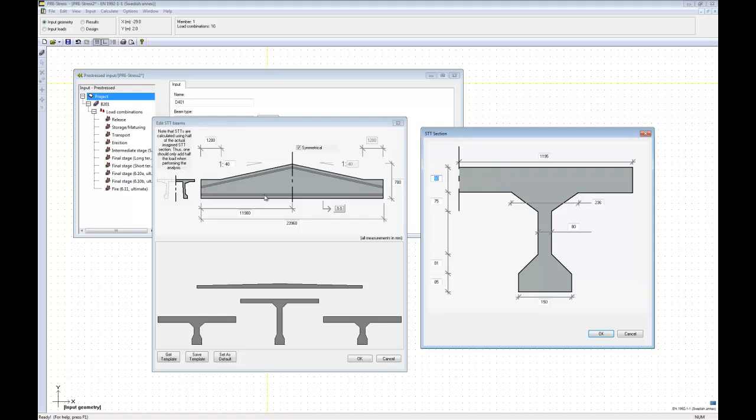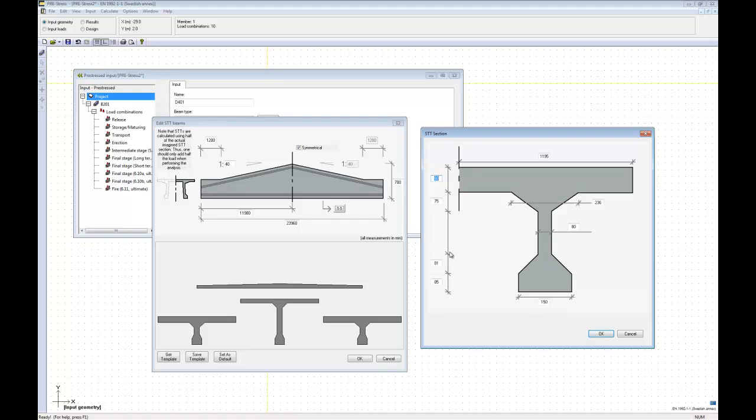And we don't have the inclination of webs either here, because they are symmetrical, then the forces will actually be negating each other. So what we do here is that we calculate on one T-beam that has not this inclined leg here. And you can change all the numbers, as can be seen here.